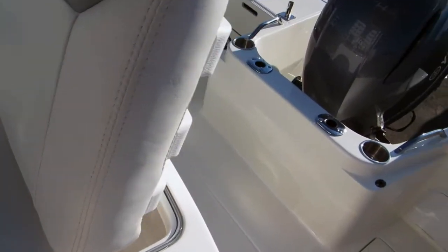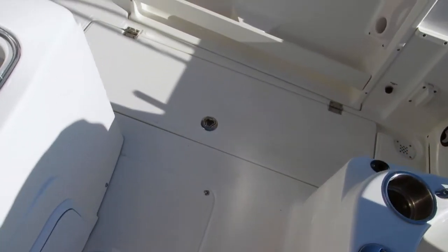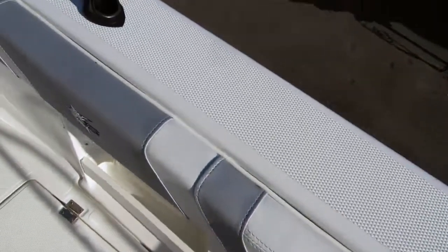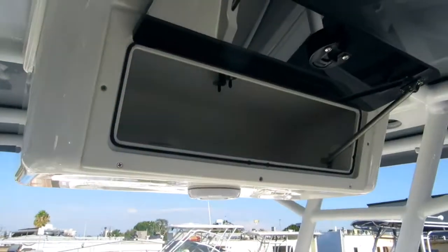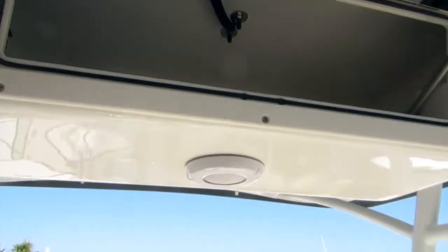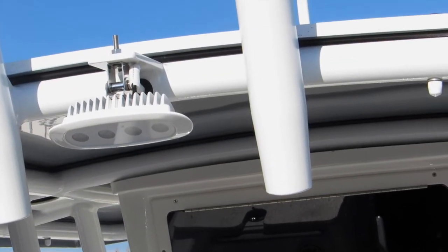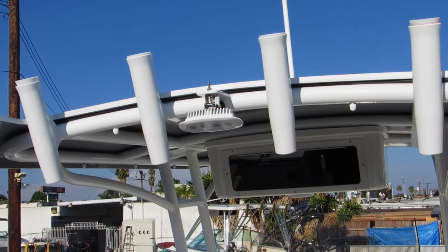Again, a lot of room on this boat, a lot of fishing area on the back, even with the bait tank here. Tons of room to fight the fish up and around the boat. The boat also is equipped with trolling rod holders. Two on each side, total of five. Size lockable radio box. We also have courtesy lights now that are LEDs. And again, this is a lockable radio box as well. This new LED deck lights. Rocket launchers for your static rod storage on the boat.